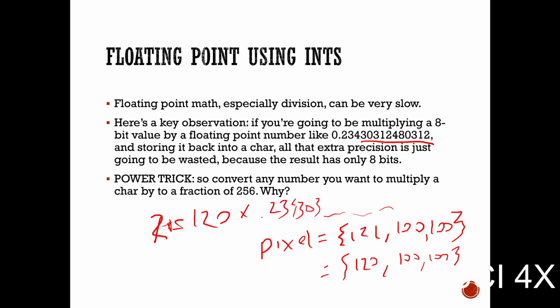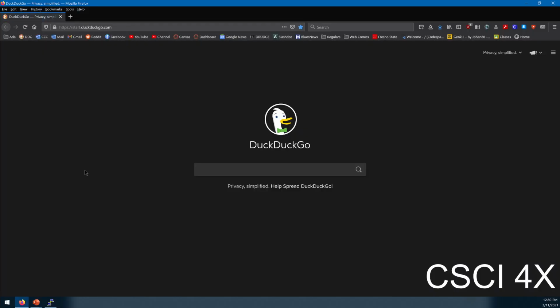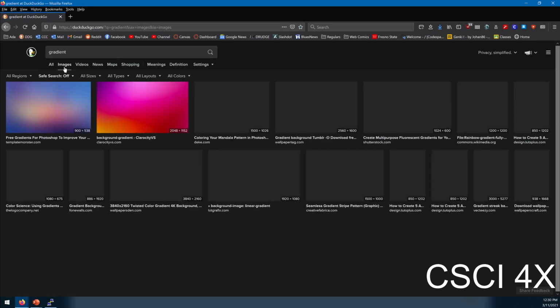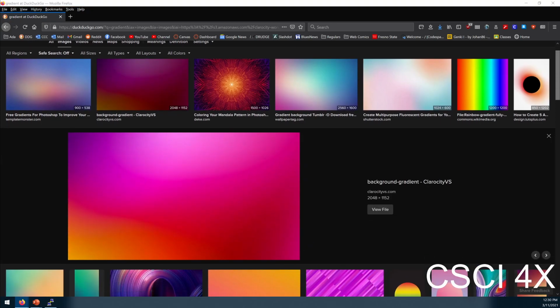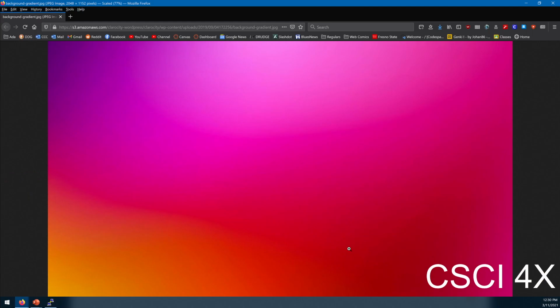If you ever have a gradient. So let's say you have a gradient like this. In this case, the whole screen is filled up with not many colors. And if you screw up on this, you'll actually see banding across the gradient.